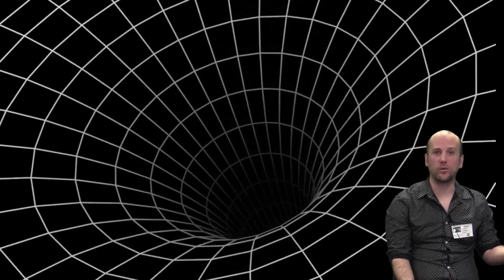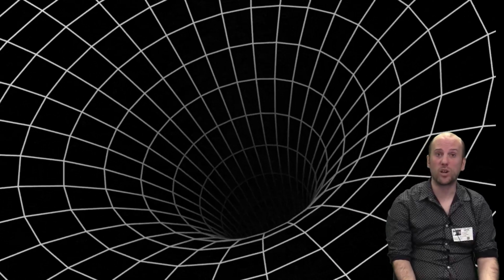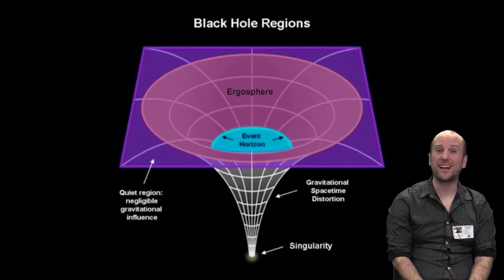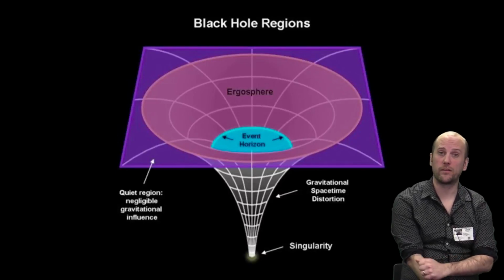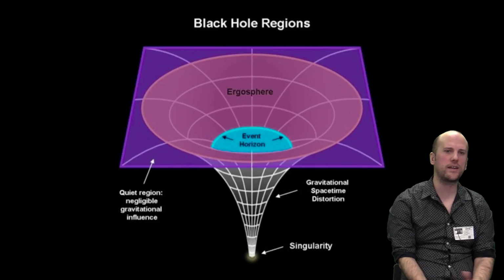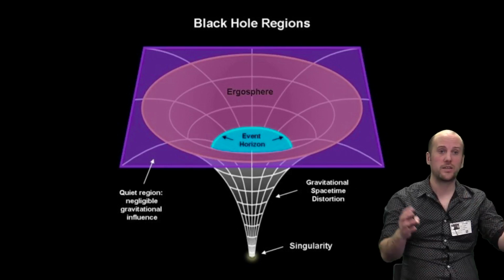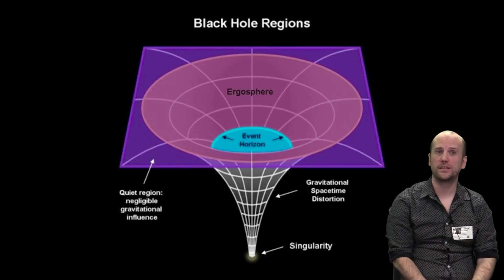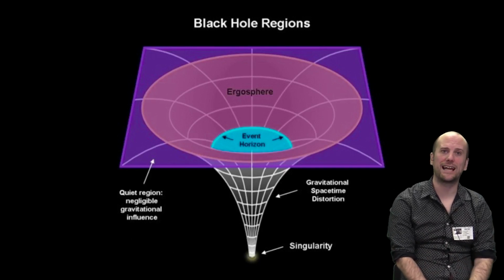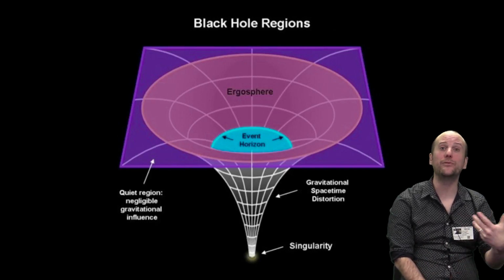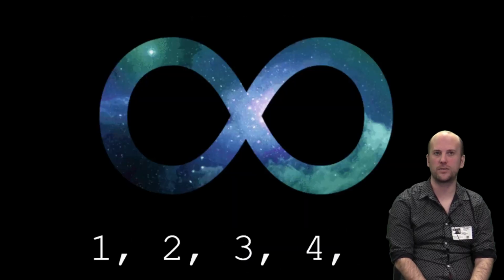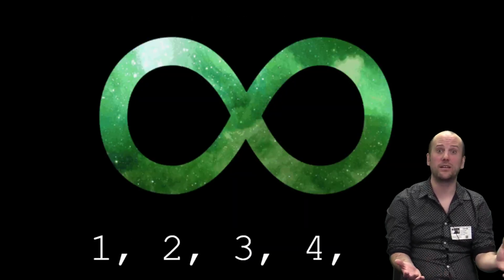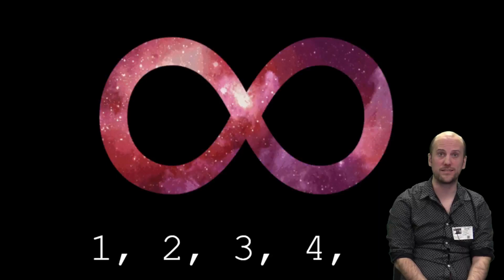Well, far from the black hole, space isn't very curved. The sheet is quite flat. But the deeper and deeper you go in, the more and more curved it becomes. Our best theories of black holes come from Einstein and his general theory of relativity. And what the equations say is at the bottom of the black hole, space becomes more and more curved, and at the very bottom is something called a singularity, a point of infinite curvature, of endless curvature. And so it's here that we come across this notion of infinity for the first time.